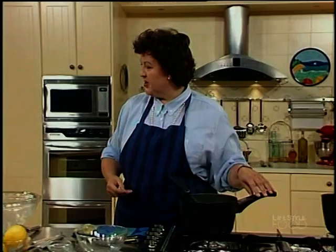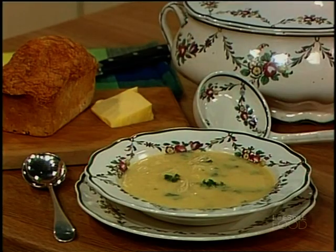Right, so we've got chicken and lemon soup, Avgolemono if you want to be really smart and know the technical name, and bear bread, farmhousey bear bread. Wonderful lunch. Now I'm going to show you how to make baby pecan pies. They are just scrumptious and you're going to love this recipe.